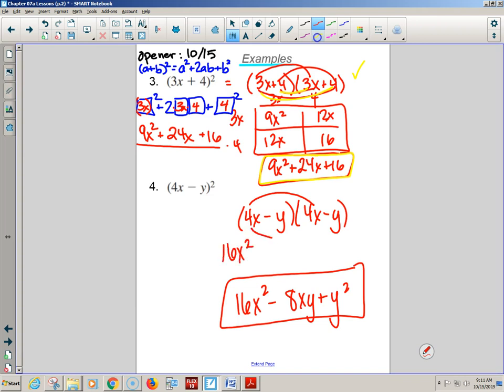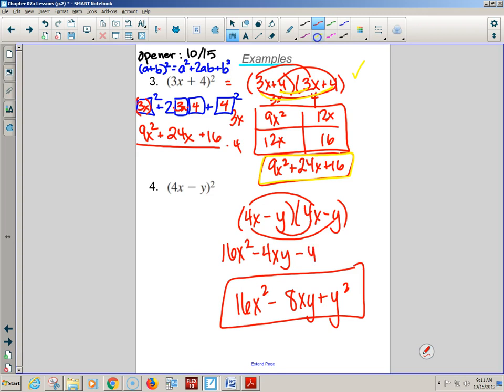Now what happens when I go outer? Is that a positive or a negative, first of all? Negative. Is that a positive times a negative? Good. So negative, just put the minus, and then be like, oh, isn't it just 4xy? It's weird, but yeah, 4 times x times y is 4x. It's weird, but it's true. How about inner? Positive or negative? Go ahead, right here. Negative times a positive is a negative.